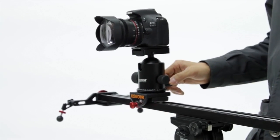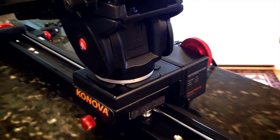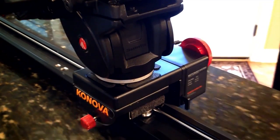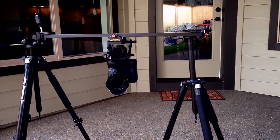Although the slider itself doesn't bow, mount the slider onto a tripod, and the thing's gonna move. When I'm filming with a slider, I can have a lot of weight on this thing, my cage, my camera, battery grip, a heavy lens, reference sound recorder, monitor, master panner, motors, and a bunch of other stuff, and that's heavy. I don't care what slider I use, something's gonna give, and something's gonna bow. And sure, the solution is to use 2 tripods at either end, but that is really a pain to set up, and more so when you need to move it and readjust the shot.